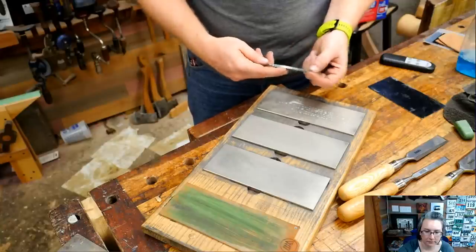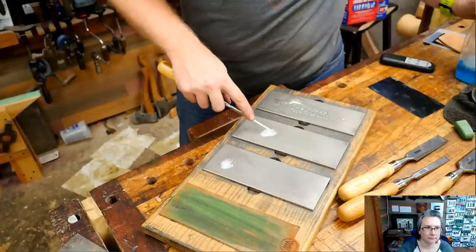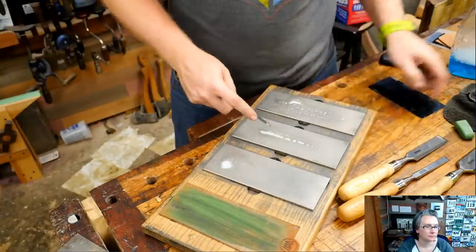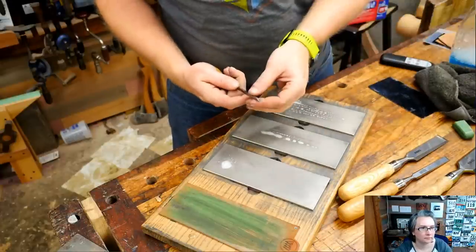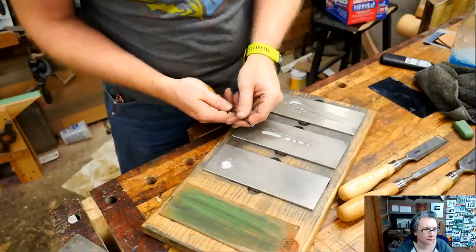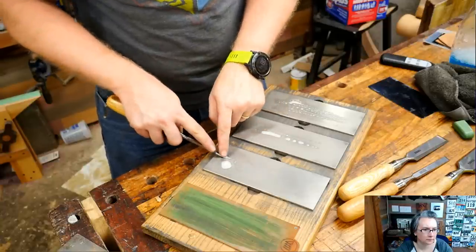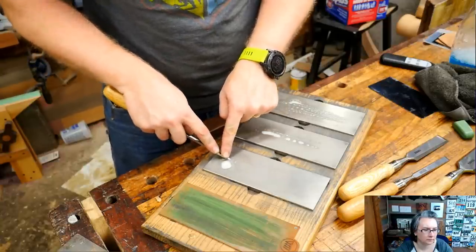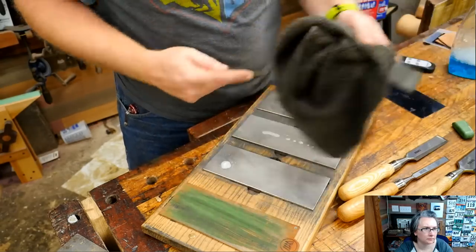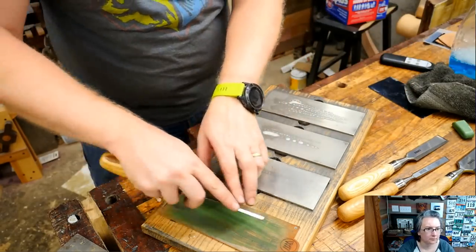I've already put way too much of a burr on this one. So I'm taking this. And so I'm going to look at it and make sure my scratch marks from the previous one have disappeared. And in this one, I'm actually noticing all of my scratch marks, I'm putting more on this side than on that side. So on this last one, I'm going to think about rolling it a little bit more to the other side. And there. Yep, now I got a good clean cut. I do the same thing on this.